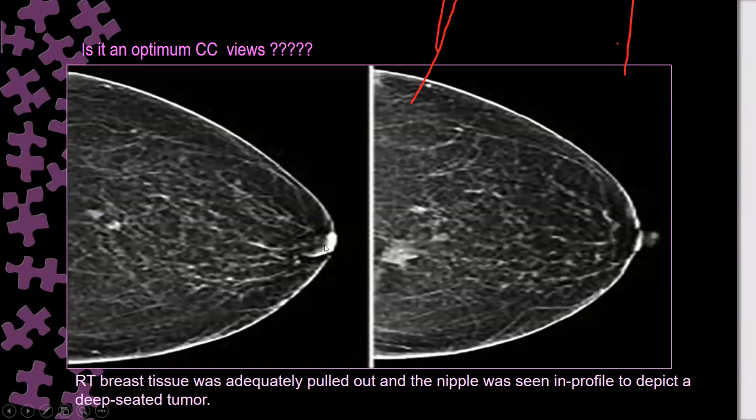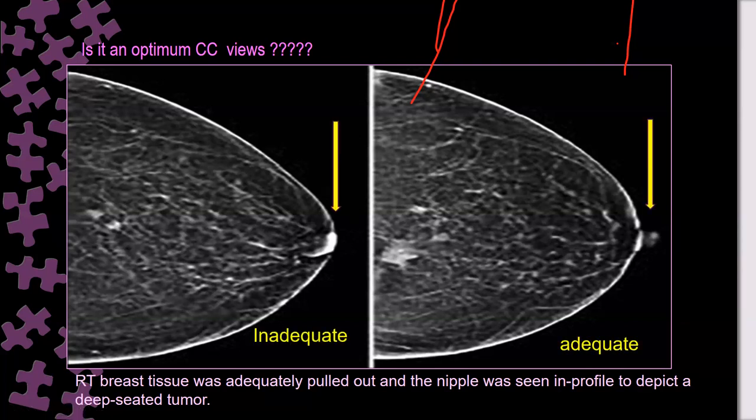So what is the effect of that? Can you see the effect? Yes, the lesions. Look here, these two small areas. This one was not seen. But when they adjusted the nipple, positioned the nipple in the proper place, and then could pull the breasts, more tissue was exposed. There is proper inclusion of the posterior breast. This is inadequate. And they could include the posterior breast properly and there was a cancer that might easily be missed.